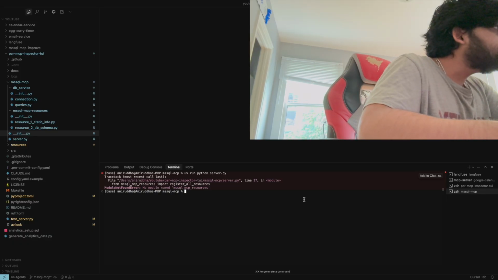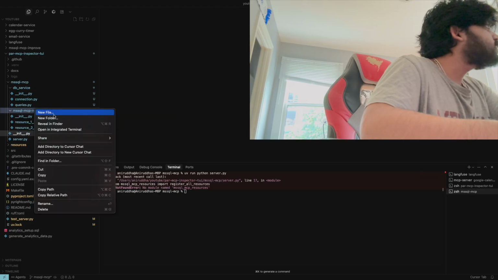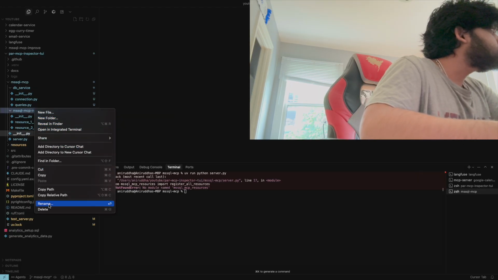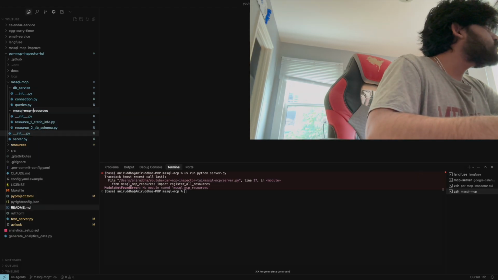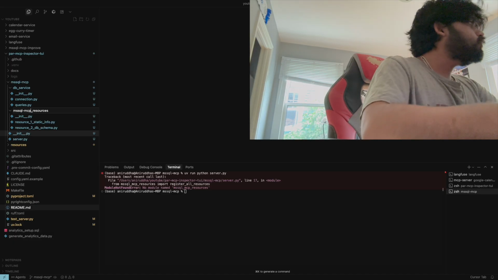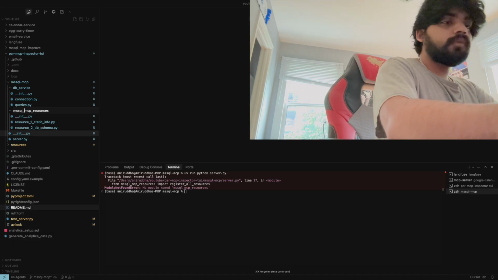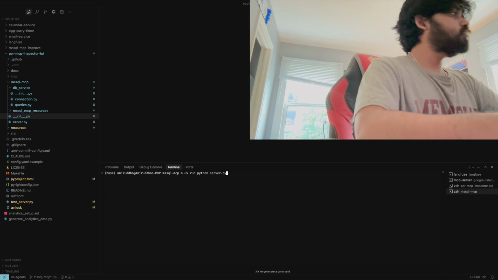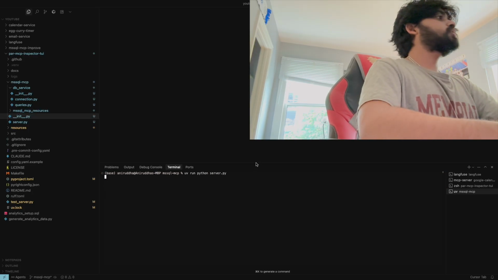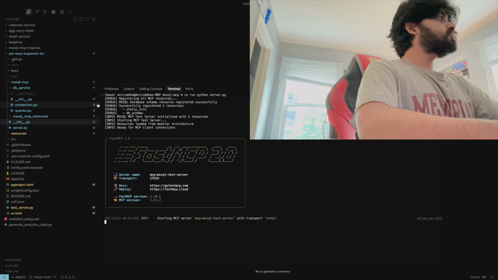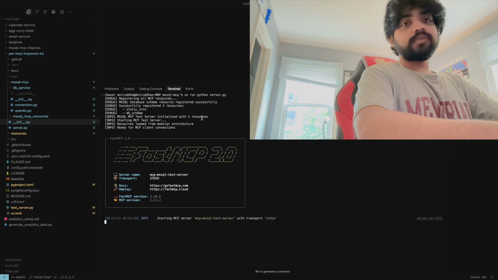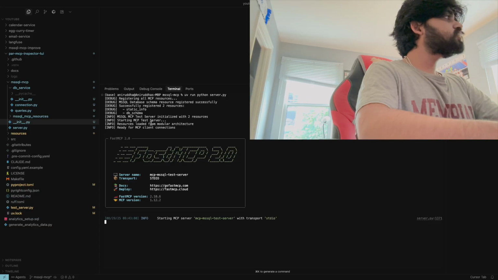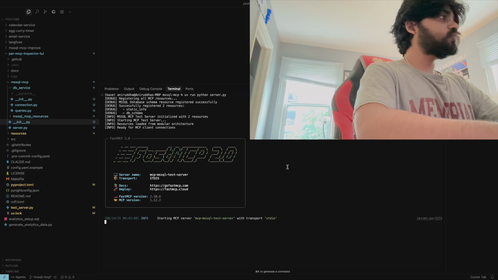It says no module named MSSQL MCP resources. Okay, we have to rename this into MSSQL, or we could have renamed it there on the server.py, but just keeping this consistent with all our other folder naming conventions. And let's run it, and yeah, we can see that the MSSQL MCP test server has started. It has two resources, and that looks like it's working perfectly.